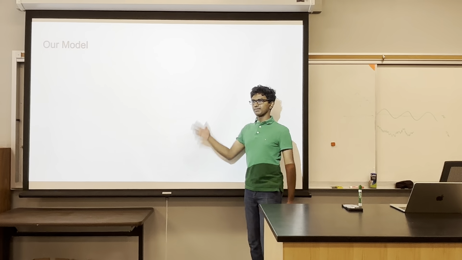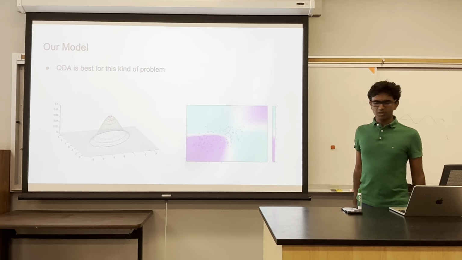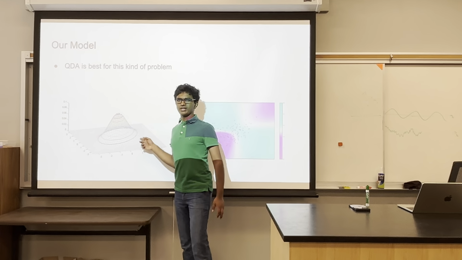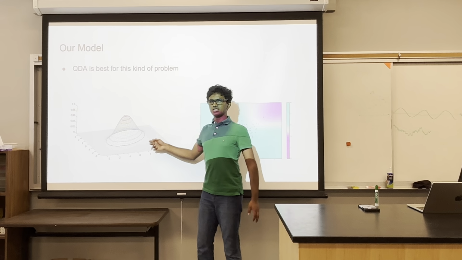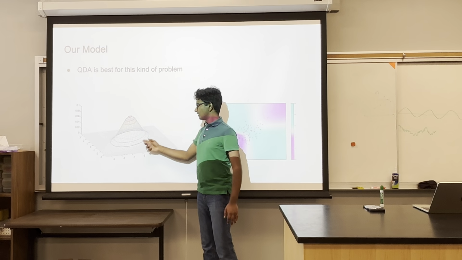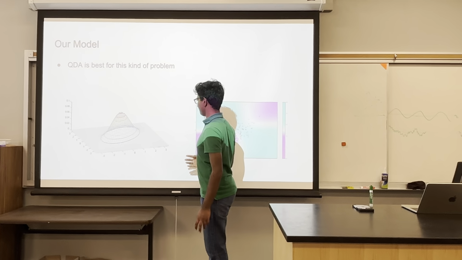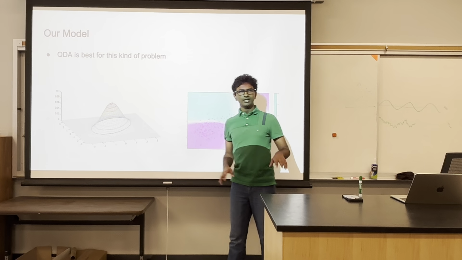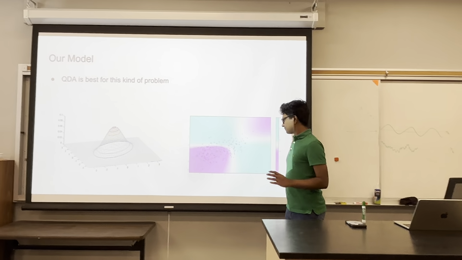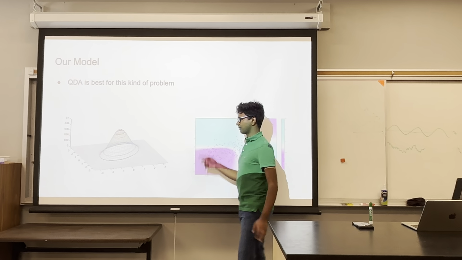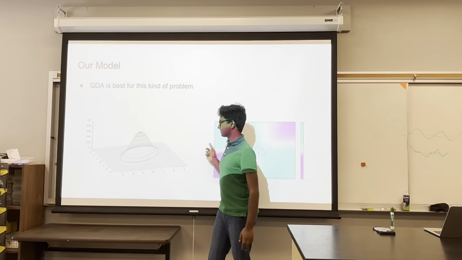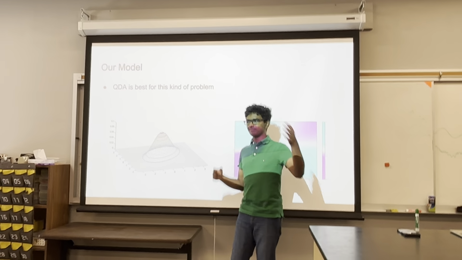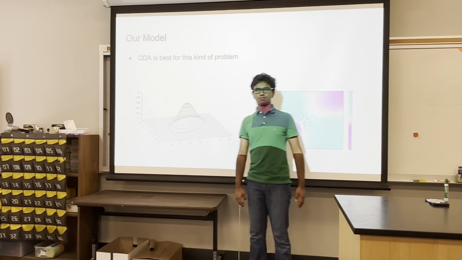So now, our model is going to be a special type of model called QDA. Basically, what it does is, you see this, it's kind of a two-dimensional bell curve. It's called a multivariate normal distribution. What the QDA does is it guesses that each genre's predictors are kind of a 2D bell curve, because normally things tend to be in bell curves, either 1D or 2D. So it guesses that for each genre, the combination of log centroid, log roll off, and log zero crossing rate will conform to a 2D or 3D bell curve.